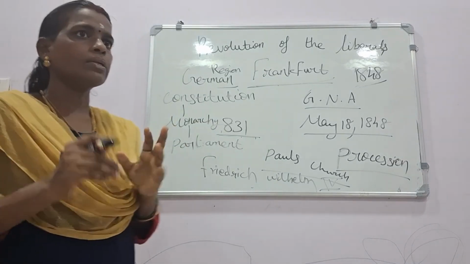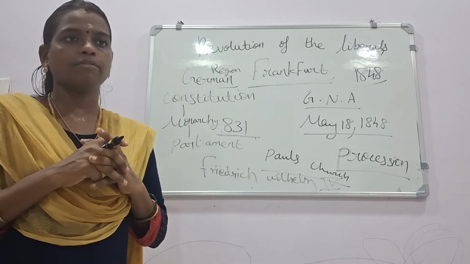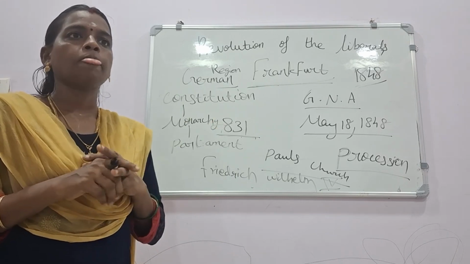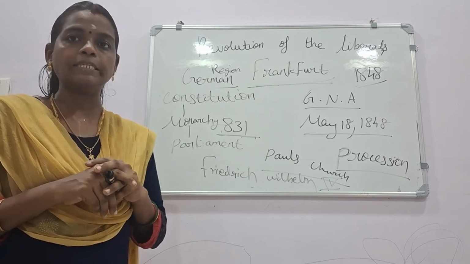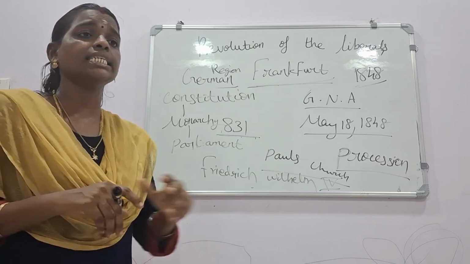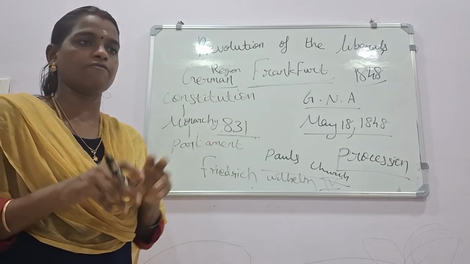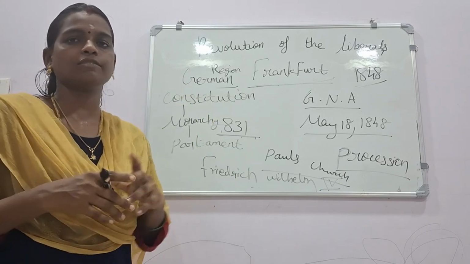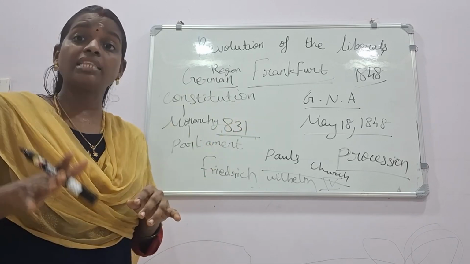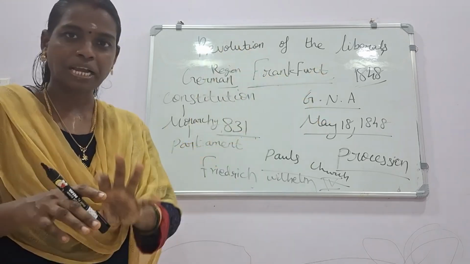So all the men and women who did a revolution, all the people who did a revolution at the place of Frankfurt, and finally universal suffrage was allotted. Universal suffrage was given. And we already studied St. Paul's Church, where the first meeting of the German National Assembly was conducted, we studied, no? Where the women were permitted as observers.